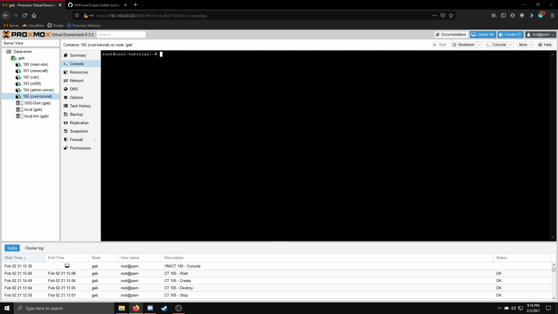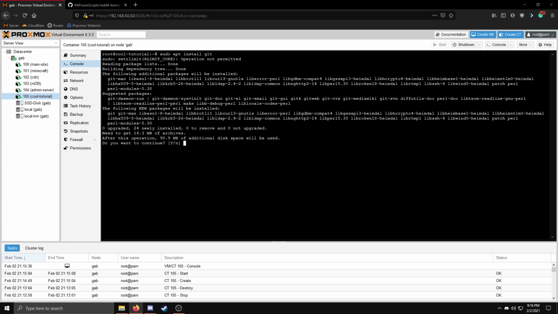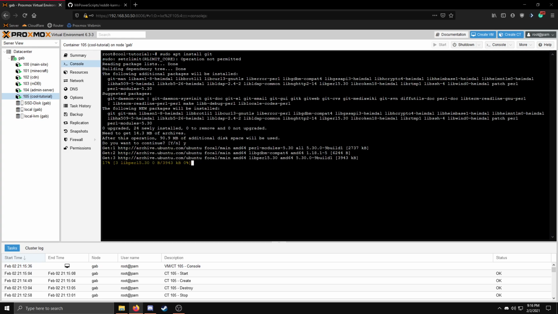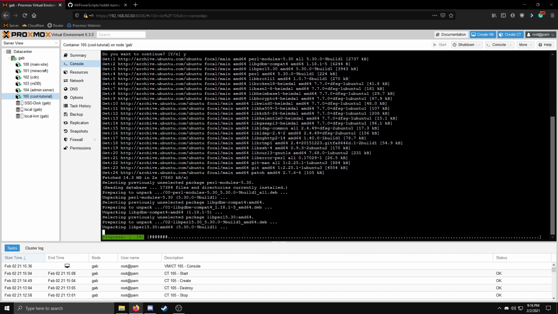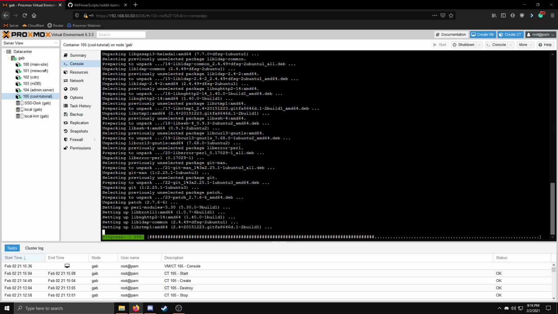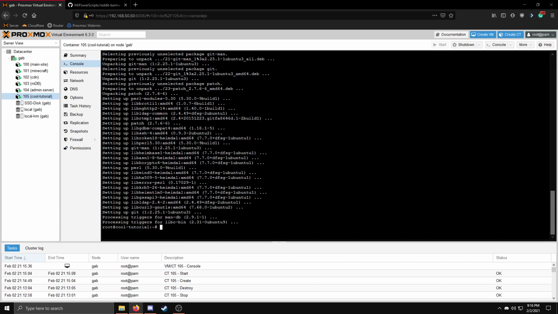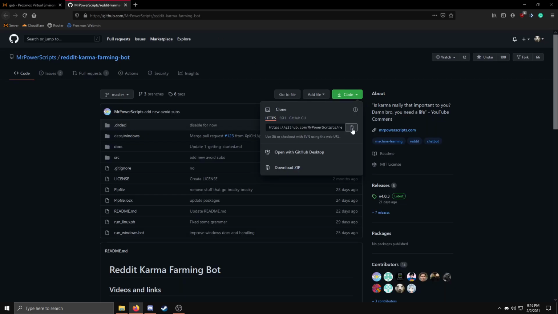That's where I'm typing my commands. If you didn't know, we're going to do sudo apt install git and press Y. If you're logged in as root, you don't have to do that, but most people who use Linux aren't. Most people watching this video will not be using a server, so I'm just going to prefix every command with sudo. Now we're going to do git clone, which will essentially download.